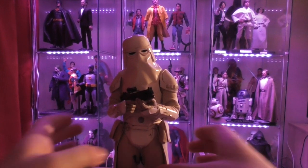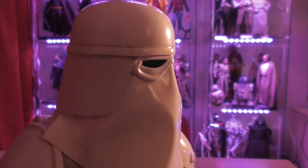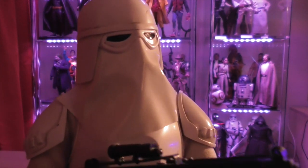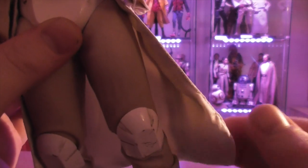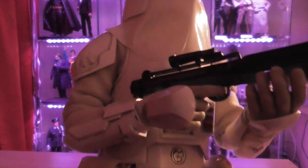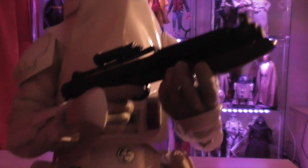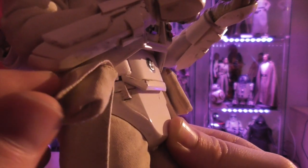So let's have a look at the figure, shall we? Now, there's not much to look at because it is just a Snowtrooper, but in terms of the armour, it's quite good. I mean, obviously it was the 80s, so they've got that kind of cloth outfit. Today it's more armoured. If you look at the Snowtroopers from Force Awakens, there's more of an armour, but right down to the scuffs of the boots, which is a really nice piece. And of course the wee bags that they have.